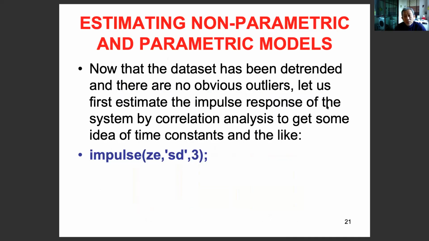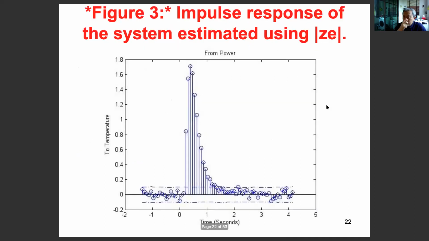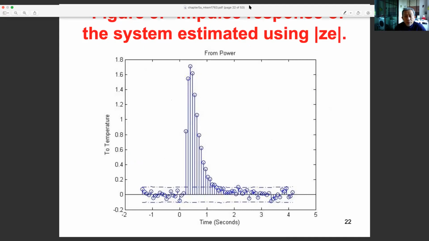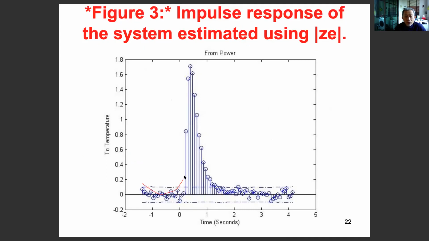So we test using the non-parametric method, impulse, to see the behavior of the data. This shows that the data is almost like a closed loop pattern. The second order response goes up and goes down, like a decaying sine wave in chapter 2. I already described it in chapter 2.